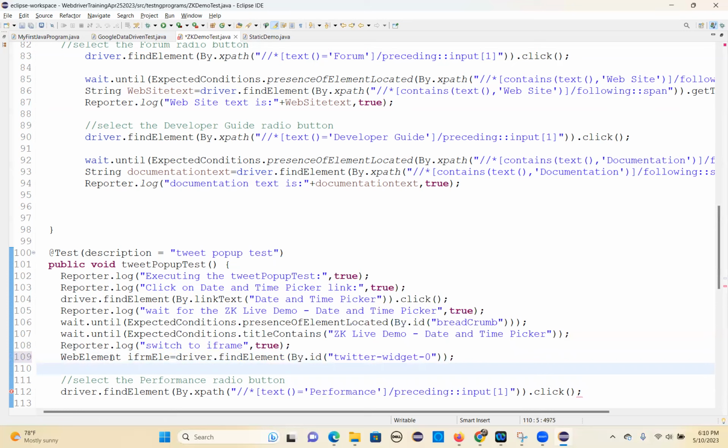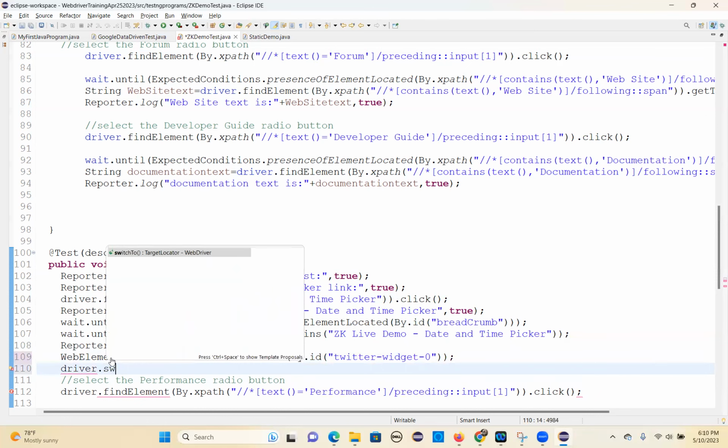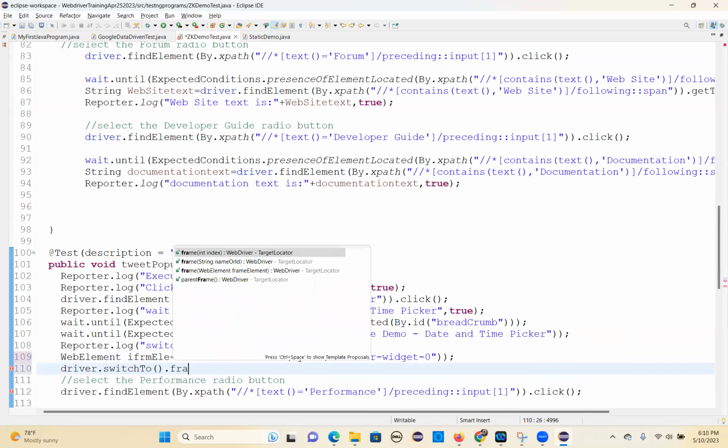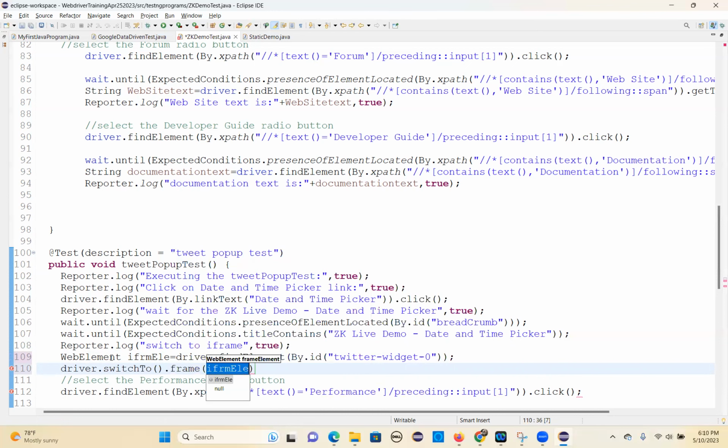Then now switch to the iframe. So driver dot switchTo method dot frame of. Here there are three frame methods. So that's it.